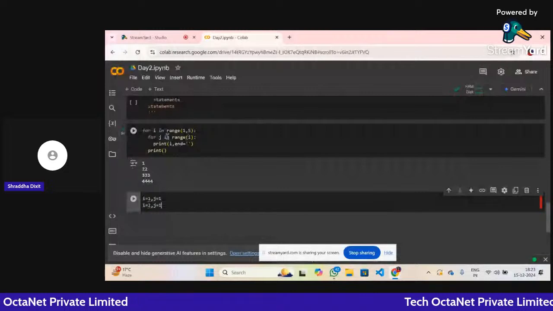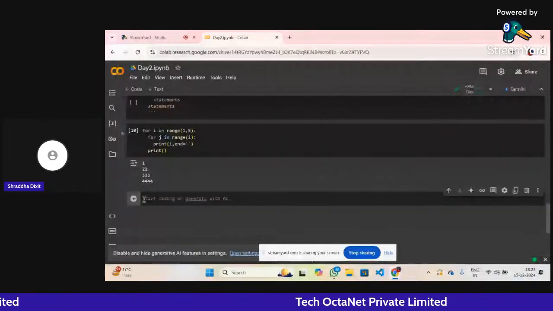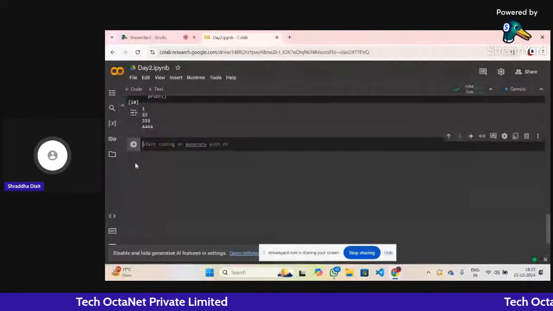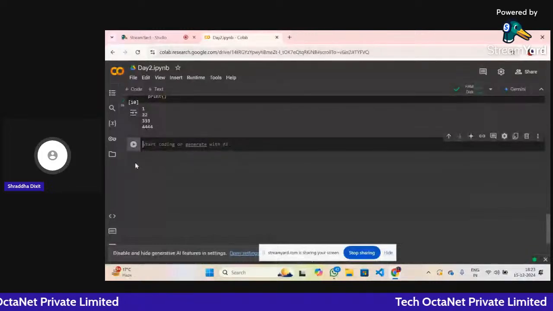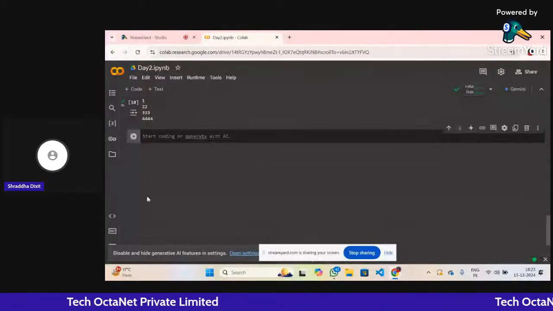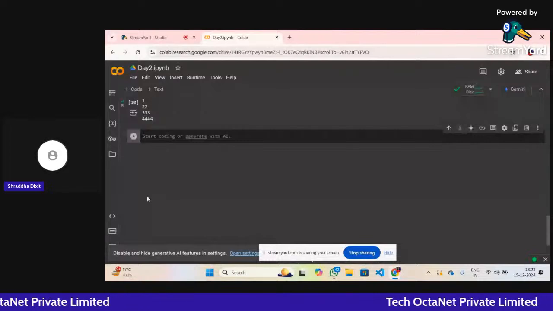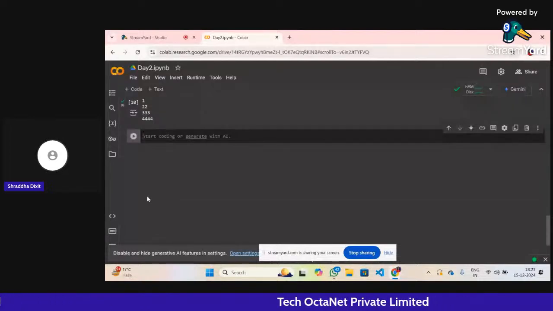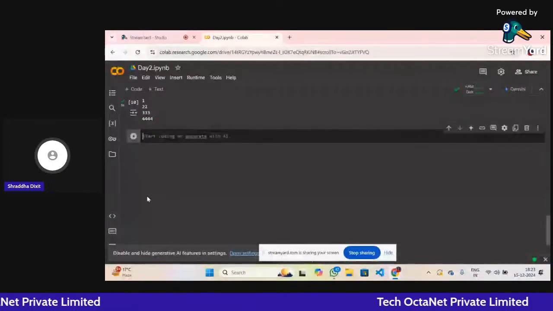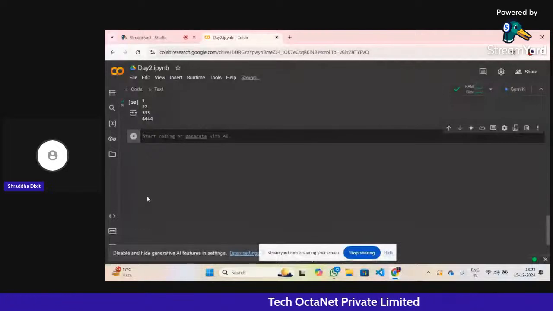Okay, now we will have some overview of the loop control statements. Loop control statements basically change the execution from their normal sequence. So when execution leaves the scope, all automatic objects that were created in that scope are destroyed, and Python supports the following control statements. The control statements are continue statement, pass statement, and break statement. We'll see each of these statements one by one. First we'll see the continue statement.